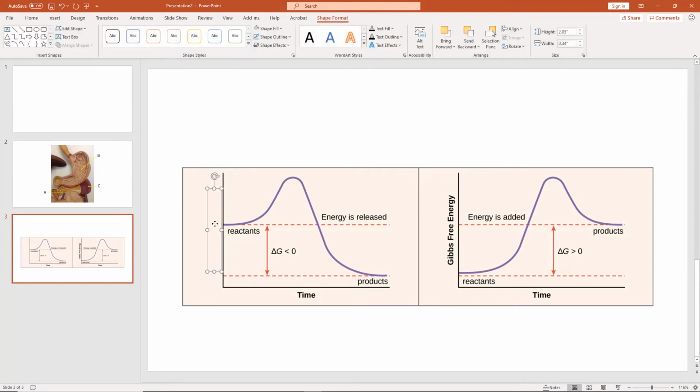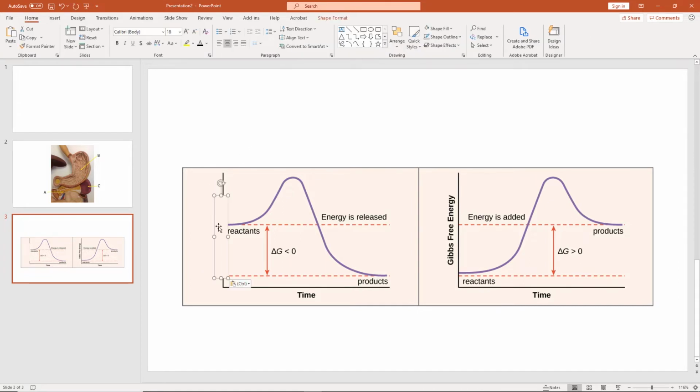And so now I can copy this box, Control C. I can paste it, Control V, and I can move it over there. I can hit Control V again, and I can change the shape of this. Now I can cover up where energy is released. If you can't, you can use the up and down arrows here as well to move it. Something like that. And I'm going to copy that, Control C, and I'll use it over here as well.